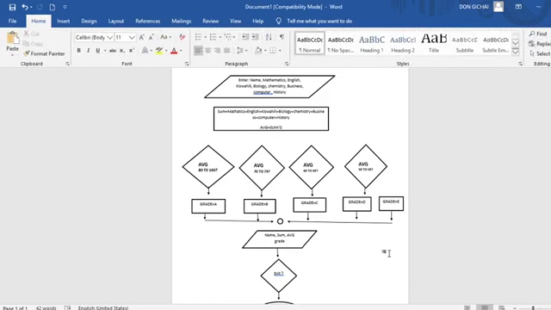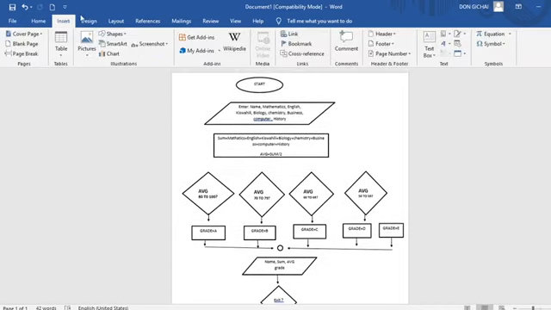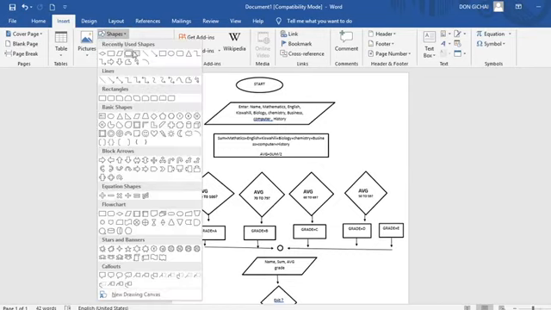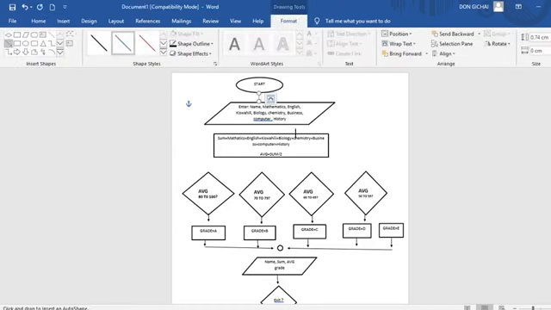Then from there, you also need to draw the other arrows here. Insert, and you just go to shapes. Then this one also needs to have that arrow. Also this one needs to have that arrow.